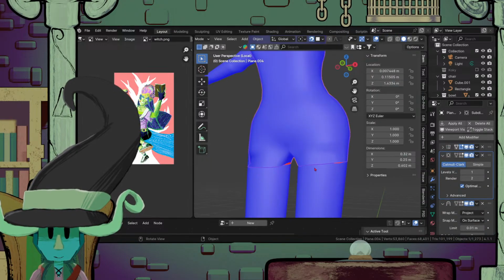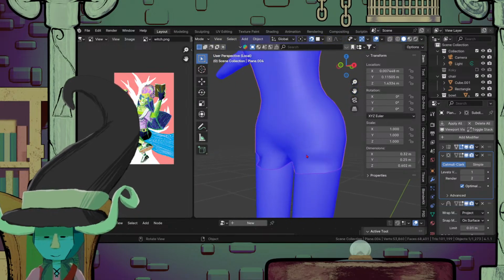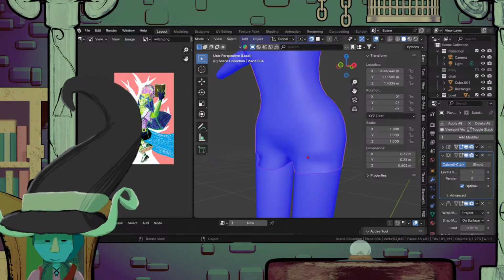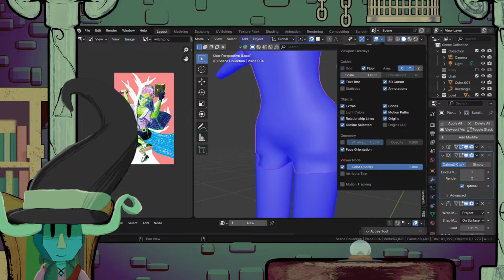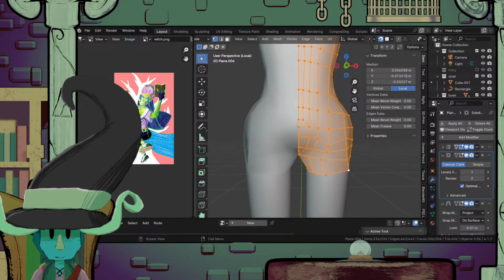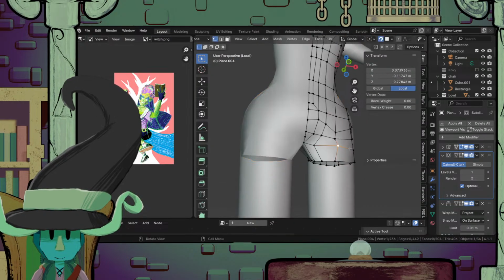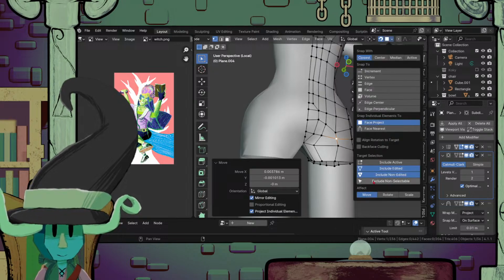Why is this happening in this one thing here? Oh my god. Is it even working the right way? Include active.